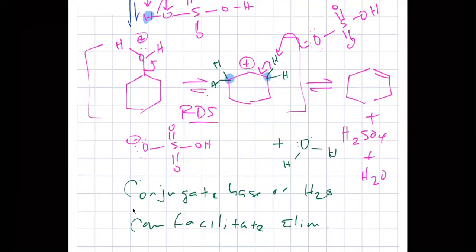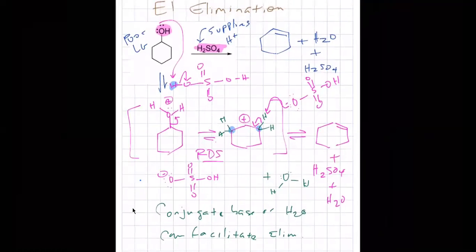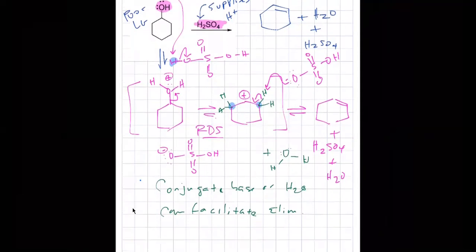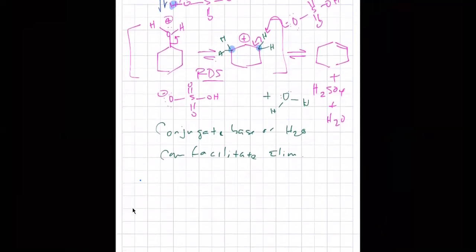Any questions about that? It's really the same as SN1 until you get to the elimination part. Let me say a couple more things about this, then we're going to work two examples that I think will solidify what we know about the E1. First of all, there's no geometric constraint. Remember, for E2, you had to have anti-periplanar geometry. For E1, you don't need that.